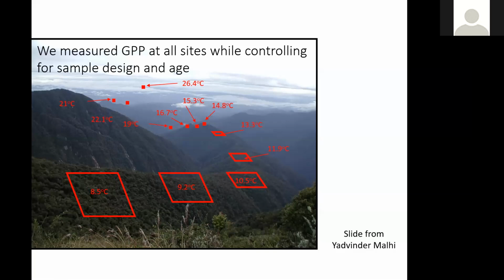And so often in our large-scale studies of plant productivity, a lot of the data are collected by many different investigators using different methods that are inconsistent. And so we then compile these data and use those in our analyses, which leads to a lot of noise in our analyses. And so what was unique about this study is everything was measured along this gradient using consistent sample design and also controlling for the age of the communities along this gradient.